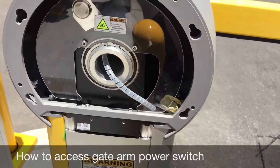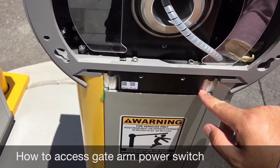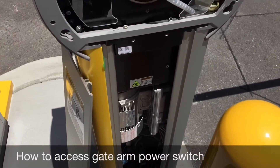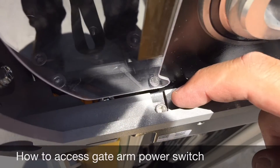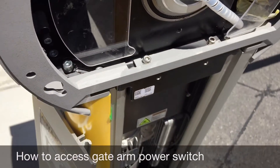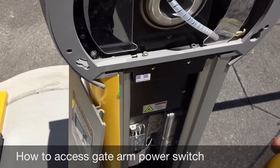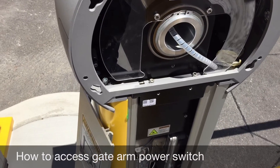That'll expose the motor arm. You're going to want to remove this lid here, which will expose the CPU switches. What I did at our site is I had Sentry leave this little screw right here — it takes a four-millimeter hex tool. I had them leave it a little loose because once you put this skate part in and screw it down it locks into place. Since I don't have that tool here, I can use the actual cap to lock it into place without worrying about it falling off.